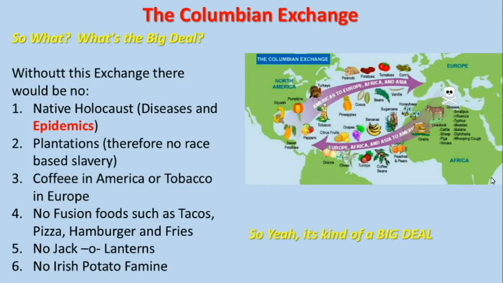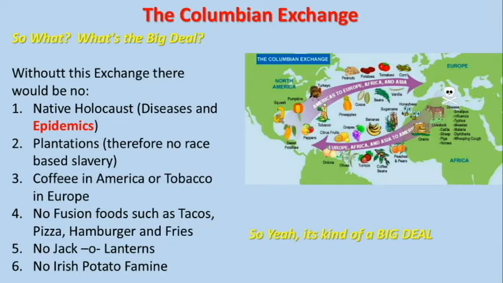So what's the big deal here? Without this exchange, there would be no native Holocaust, diseases, or epidemics. Without this exchange, there would be no plantations in the world, therefore no race-based slavery. There would be no coffee. I have three E's in coffee, I have no idea why. No tobacco in Europe. No fusion foods such as tacos, which is right there, tacos.